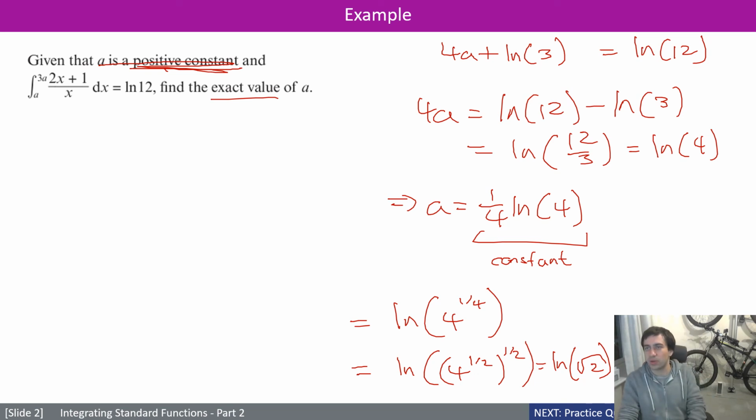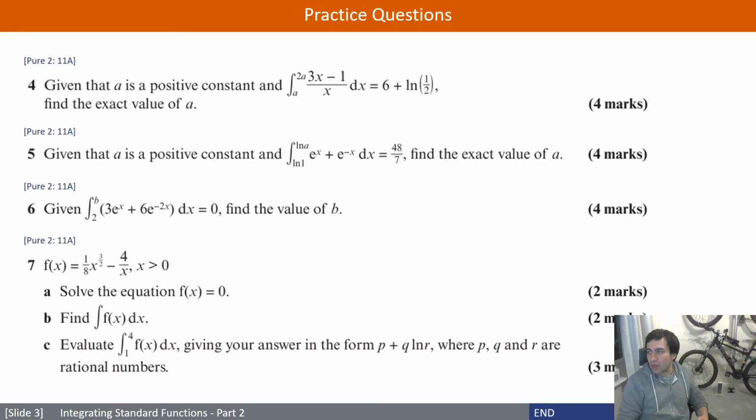Okay, so let's look at some questions. It's just one page, but quite a few marks to be given there. These are sort of exam style questions. Just see how you do, give them a go. Look up the answers as well, obviously, make sure you're getting the right things, and if you're getting stuck, make sure you ask for help.